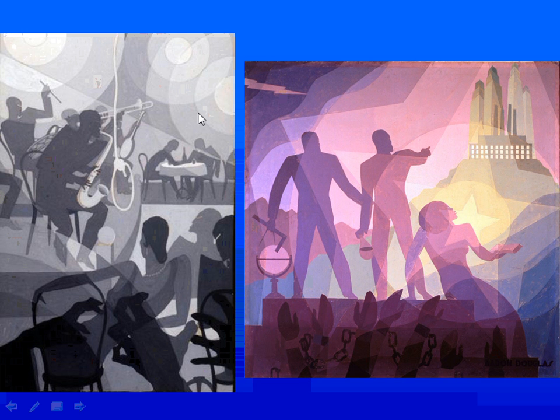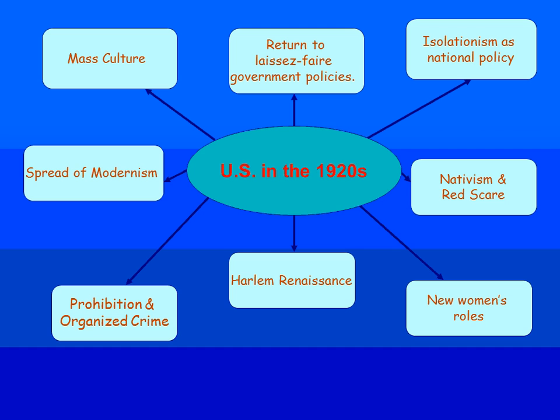A lot of scenes of the present are overlaid with reminders of, I would say, the past, except there's still quite a bit of lynching going on throughout the South in this time period. You can see the clutching hands back here as well. So this combination of celebration of the modern, remembrance of the past, and looking towards the future is very, very common in Harlem Renaissance type art.